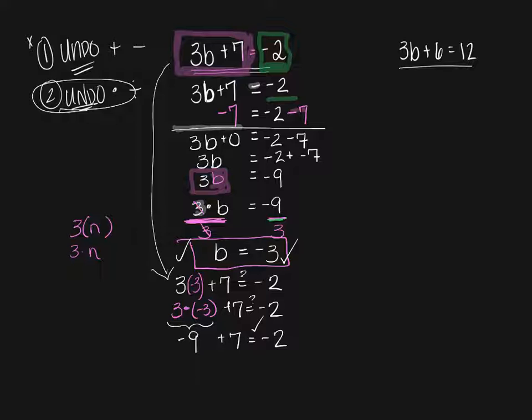Okay, I'd like you on your own paper now to do 3b plus 6 equals 12. Remember to deal with the pink side first, and you're going to end up having to move what's on the pink side because the pink side has my b. You're going to have to do to both sides what you do to one. Follow the steps I did, just like I did them with our problem, and do that on your paper. Hopefully that made sense to you and you were able to get b equals 2. If not, go back and check your math.